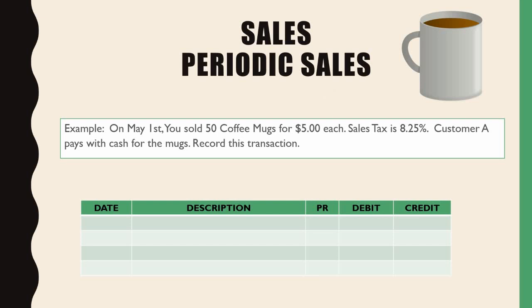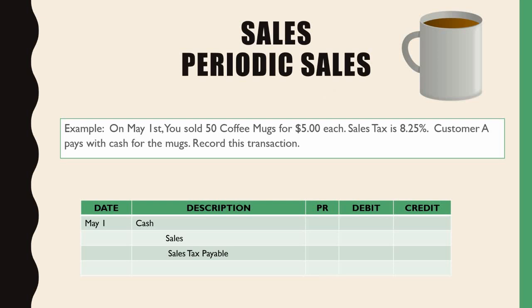So the total there for cash is $270.62. Okay. So again, we're going to be placing our foundation, right? We recognize that we're going to be receiving cash, right? We know that we're going to be receiving our sales, right? That's what we're recording is our sales. And we know that we need to also keep our sales tax completely separate because that's not our money, that's the government's money. So here my journal is going to look like this.